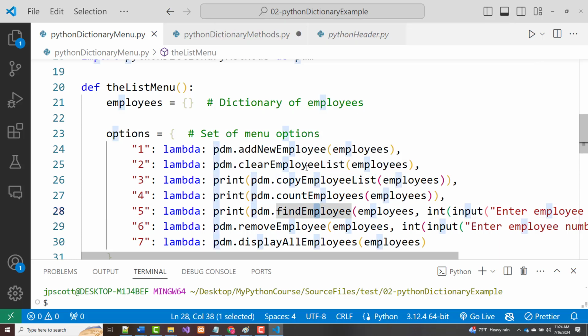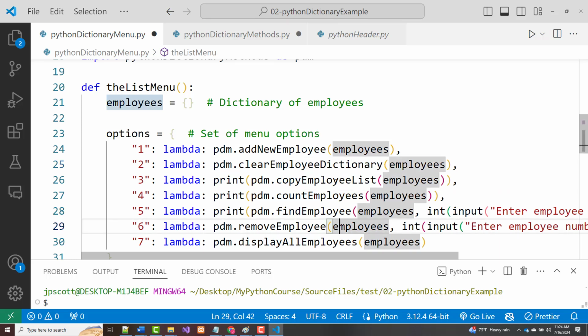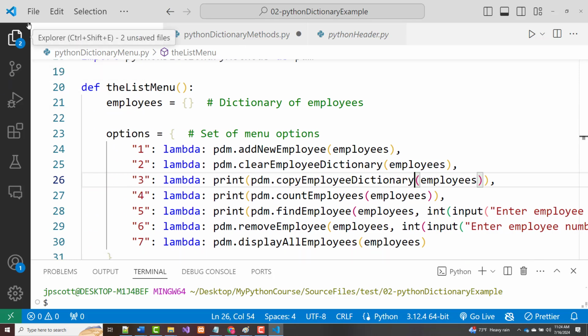See, I've still got list, so that should be dictionary. So should that. Hopefully I removed every instance where I had list.